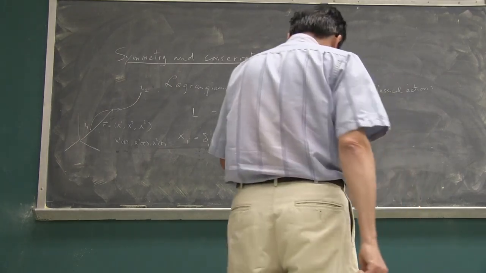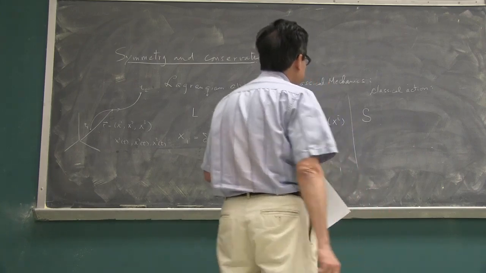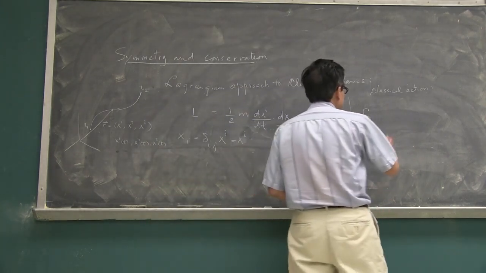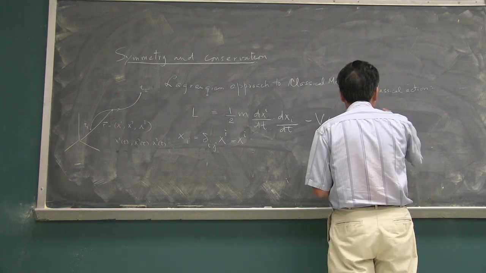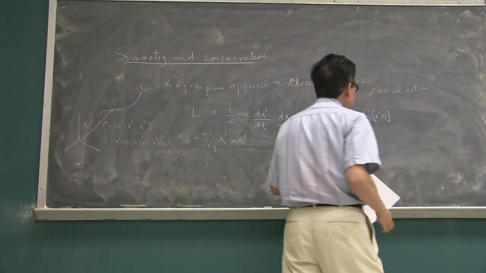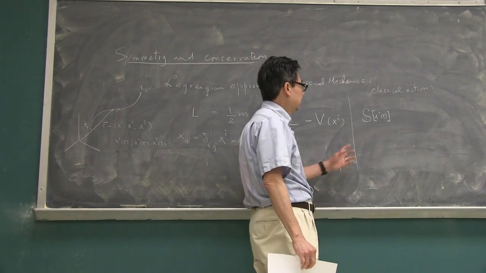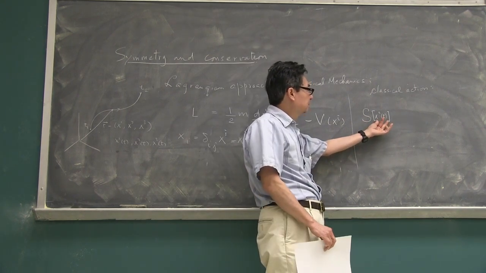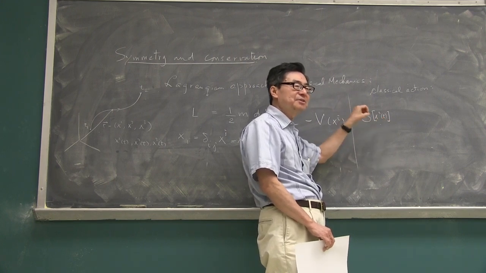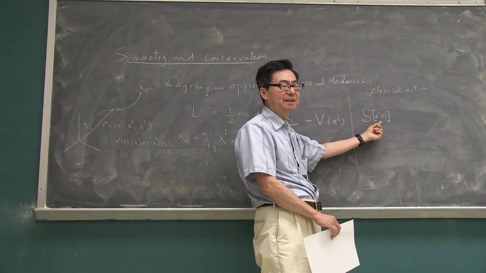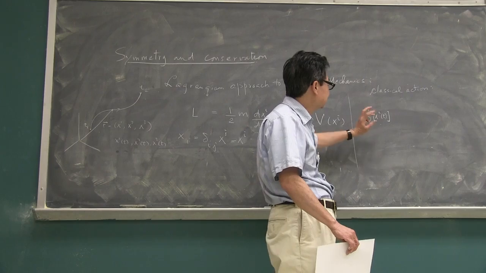Out of the Lagrangian, we consider a quantity called a classical action, and this is usually denoted by the symbol S. Now, let me write this funny notation first, and then I'll explain what I mean by this. It means that the classical action to be constructed is actually a function of these other functions. It's not a function of several variables, but a function of functions, because each of the xi is a function of the time t. And then S is a function of these functions.